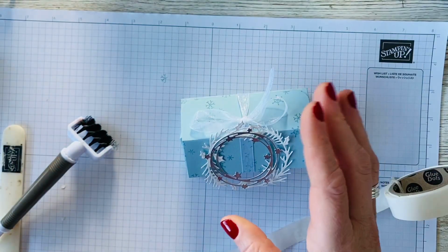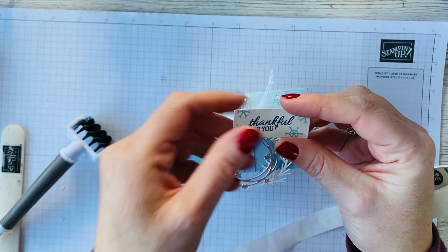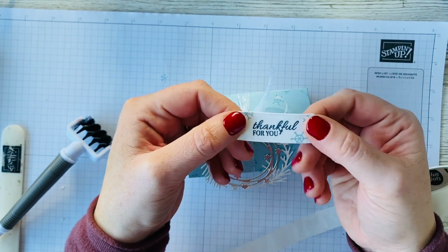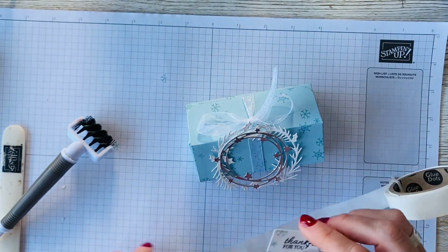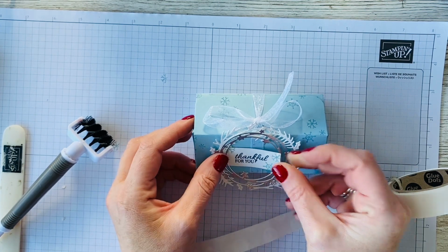Okay, then I've already pre-stamped this. I've pre-stamped it in Misty Moonlight, and then I just added a couple of the little snowflake images with Balmy Blue as well. And the little tag itself is out of the Give It a Whirl dies that I've been working with lately. So I am actually going to nestle that in there.